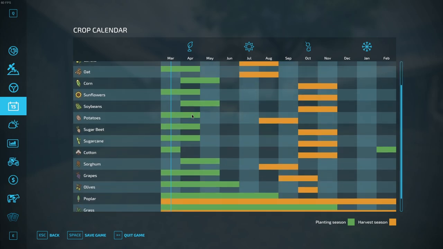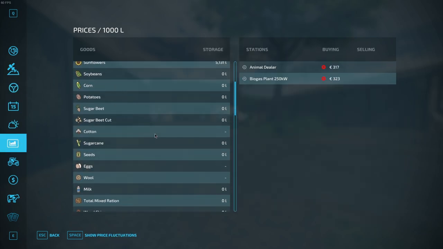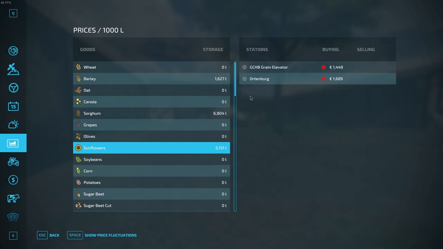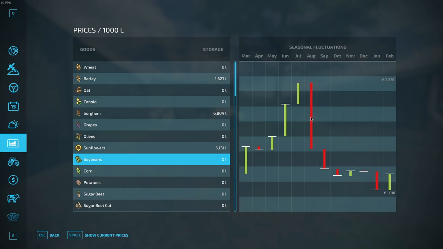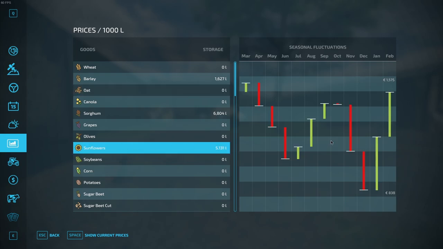Oat, sunflowers, soybeans. None of this. Sorghum. Oat, sunflowers, which I have some of, actually. Oh, I need to sell that. Oat, sunflowers, soybeans. Actually, no. We're gonna wait for March. Oat, soybeans, sunflower, so that's 1,500 for oat. It's 1,100 for sunflower and soybeans. Soybeans is definitely the highest when it comes to making money. However, with oat, we're also able to get straw. I think sunflowers is just in general.